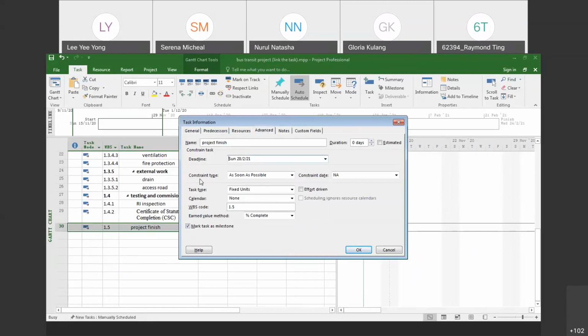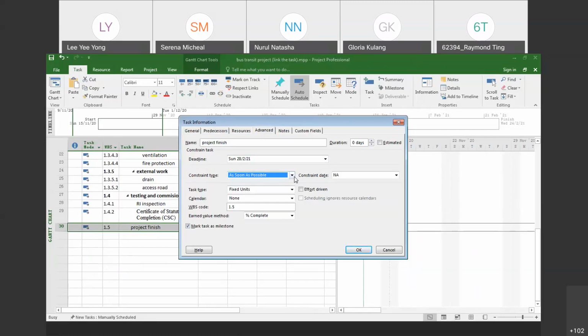Okay, so of course there are some constraints happening here. I already put, saya ada letak nota, so the meaning of the type of constraint is here. Okay, by default it is as soon as possible, which means this activity starts as soon as the predecessor finishes.